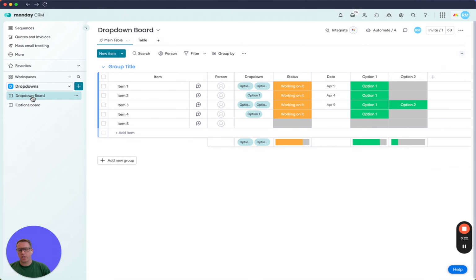So a couple of use cases around this could be products that you're selecting in a single board, and then you need those to be listed as separate line items for order fulfillment. Another option could be project types, selecting multiple project types to kick off various projects based on what is selected in the dropdown.